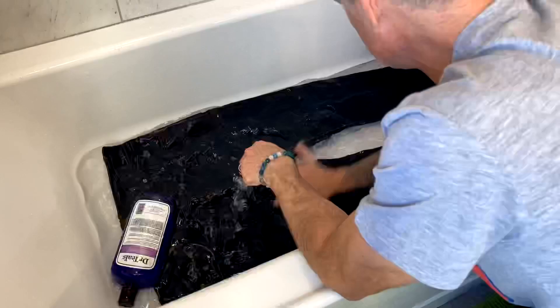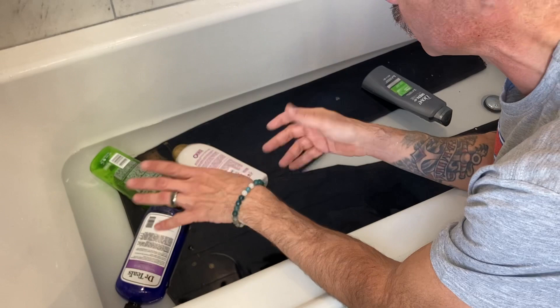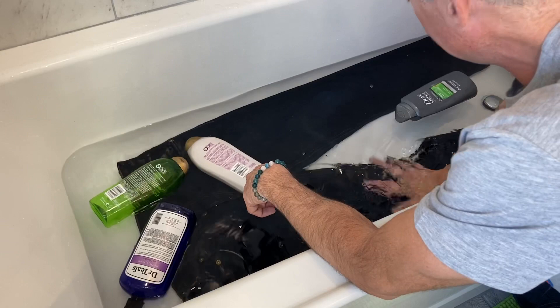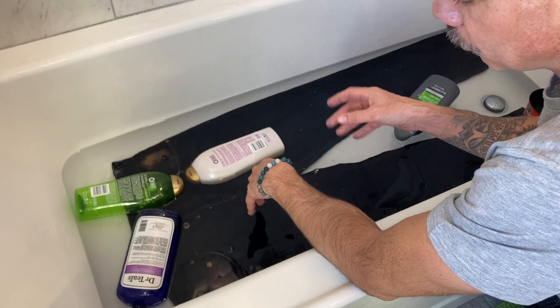As you can see in that time lapse, the water was pretty nasty — 75 wears of regular life, not treating them like precious cargo, just wearing them and getting them dirty. I had warm water, they've been in there about two hours. I drained it and filled it back up with cold water, agitating the jeans quite a bit as I did that to get the detergent out. I'll let them soak about 15 more minutes to get all the soap out, then roll them in an old towel and hang them up to dry.